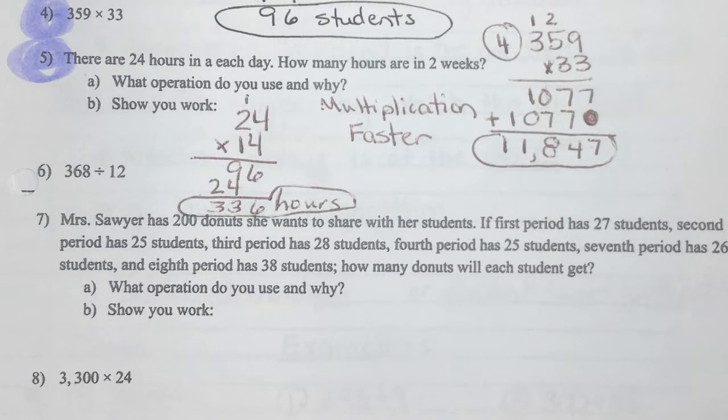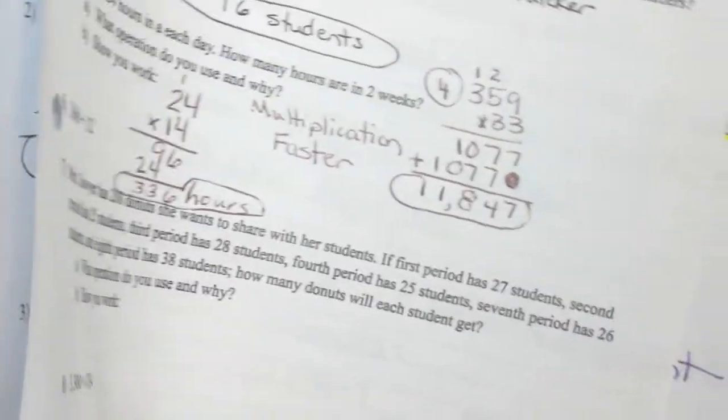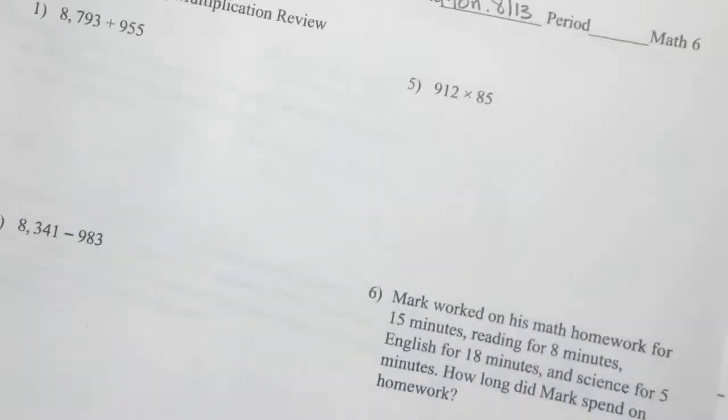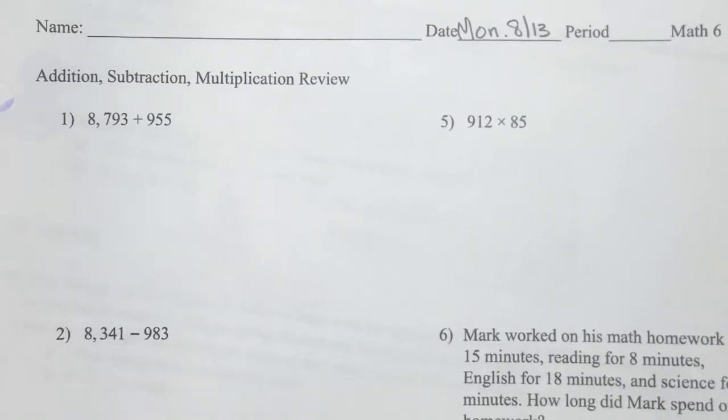Okay, so the next thing we're going to do is go over last night's homework, Monday night's homework. It was 6 problems. It was multiplication, and I think add and subtract. It looked like this when I found it. Here we go. So if you wonder what you're looking for. And it was just the one day of quick review, add, subtract, multiply.